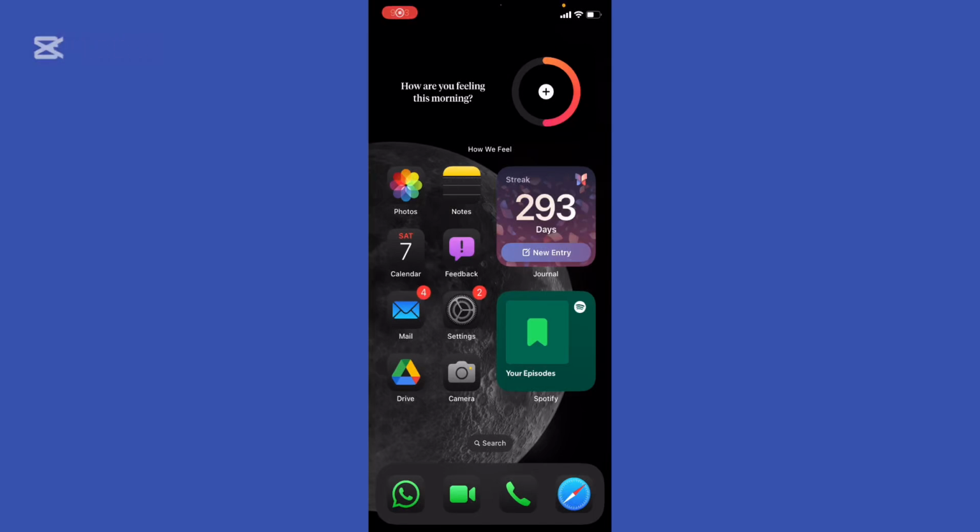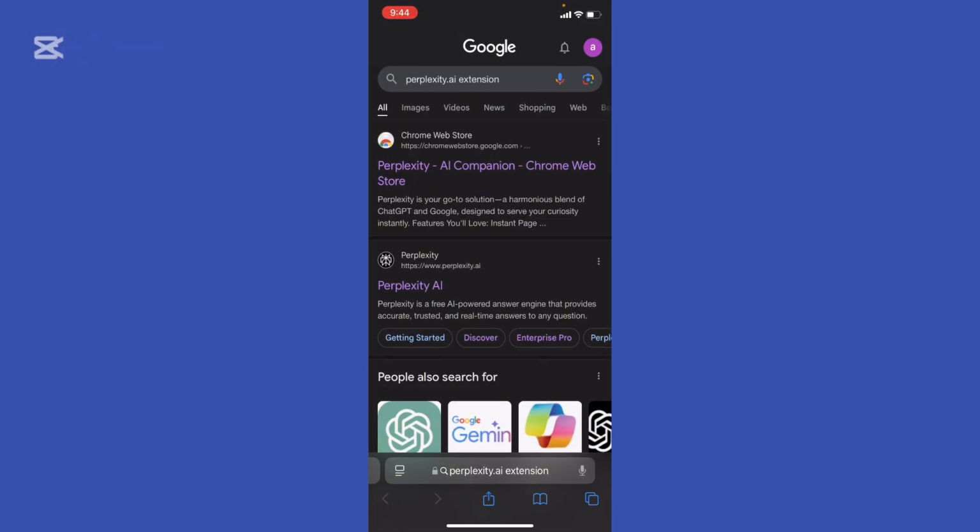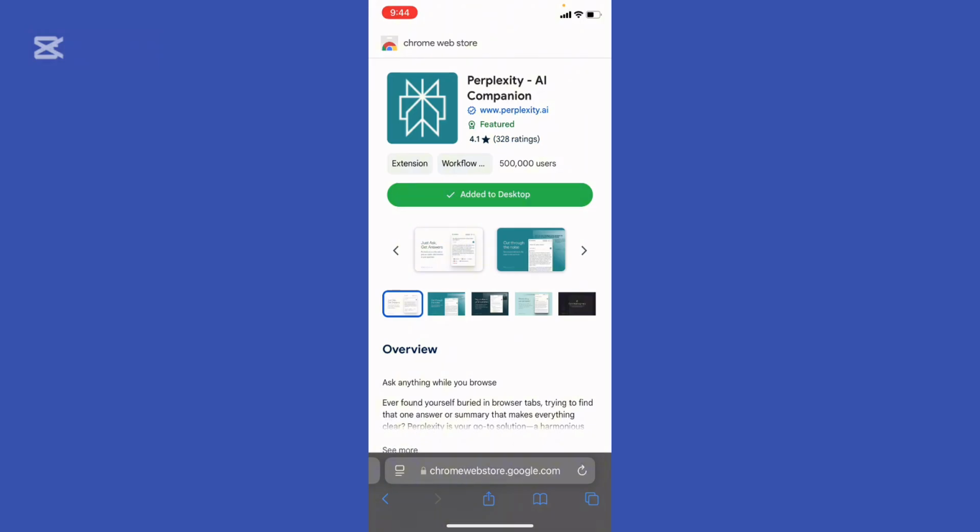How to integrate Perplexity AI with Chrome extension. To integrate Perplexity AI or a similar AI model with a Chrome extension, you can follow these general steps. So first of all, you can go to the Chrome Web Store and search for Perplexity and add Perplexity to your extensions, and basically automatically you're going to be able to identify the extension and use it as a search browser, right? And you can use it as your way of finding an article or report while you browse.